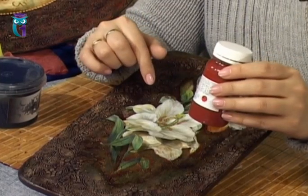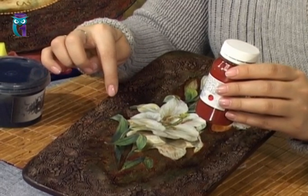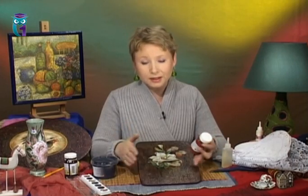As I said, it's not necessary for us to get cracks here, therefore we apply it only around the butterfly and the flower. Dry this layer well, and we begin to apply acrylic paint of English red color. In those places where craquelé varnish has been applied, we work accurately, making red dabs one next to another. The other surface we paint densely enough using a brush.